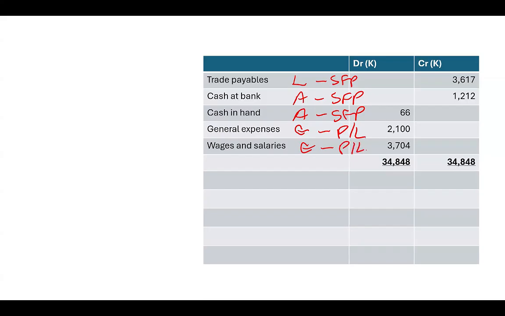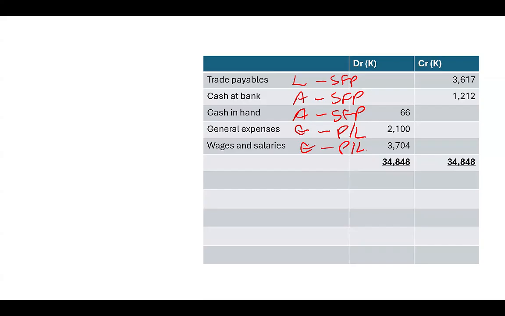So please, if you have a challenge to identify what to take where, your starting point is this. Whenever you see a balance, ask yourself, is this an asset? Is it a liability? Is it equity? Then you should tell yourself, these items all go to the statement of financial position. That's where they get reported.